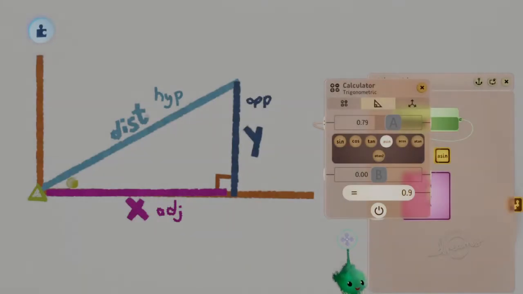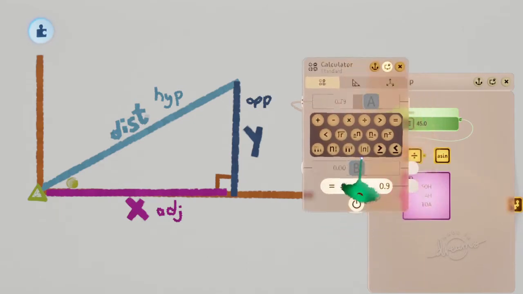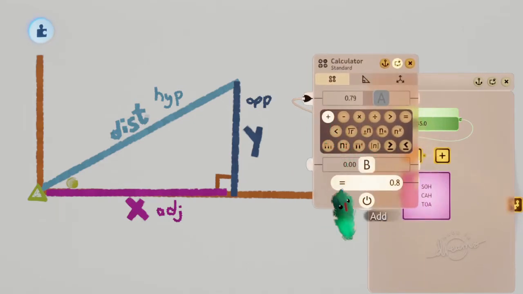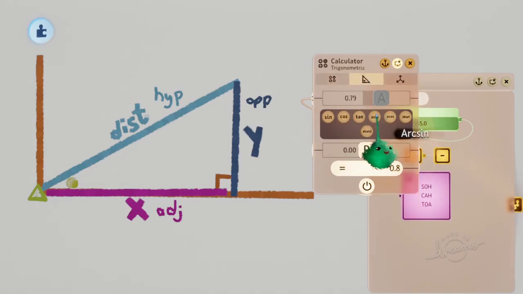And stuff like arcsine, arc cosine, and arc tangent - these are like the inverse. So if you think of adding, if you added 1 and 2 you'd get 3. If you started off with 3 and then subtract 2, then you'd get 1. It's like the inverse of the same operation. It kind of reverses it. So it's the same with here.